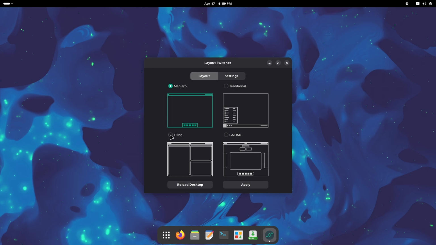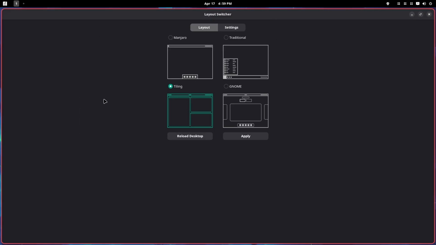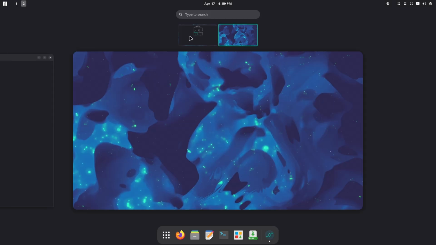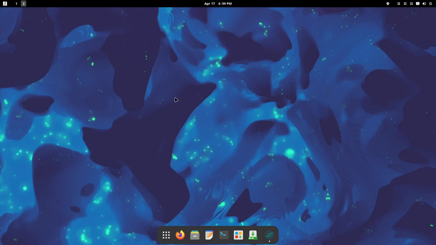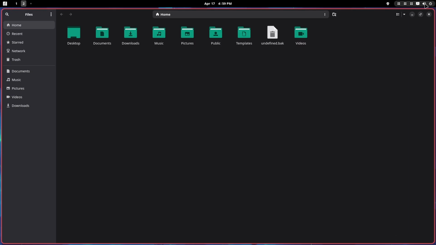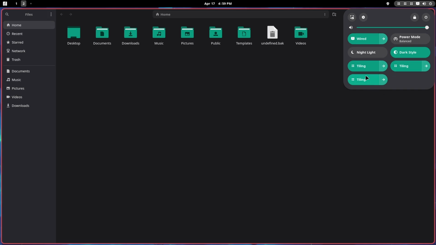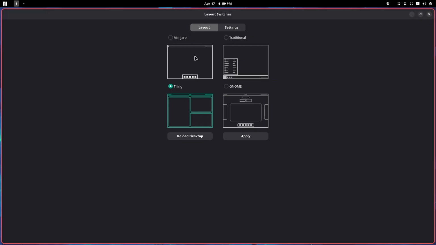In Manjaro, for example, there's a tiling window manager. If you go and apply it, there we go. Oh man, it looks damn good. No doubt, it does. Literally, man, this is damn good. So if I open anything, it will be like a tiling window manager, and everything is customized and optimized for that. As you can see, three different workspaces, three different tilings. So yep, that is the beauty of Manjaro here.